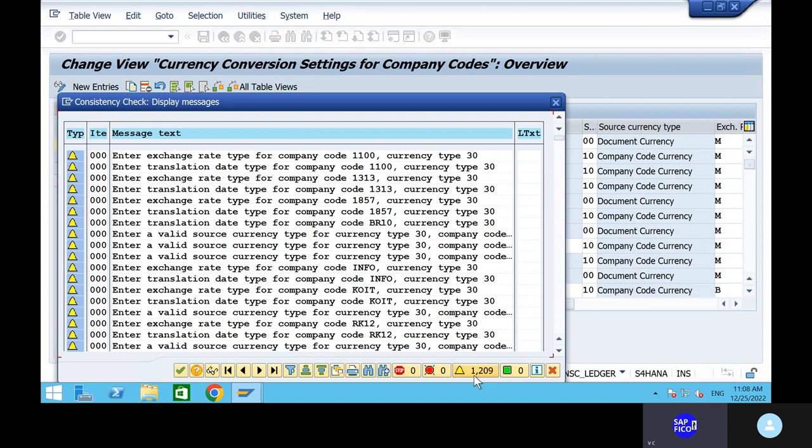But if you want to do all these transactions with the leading ledgers, like standard ledgers, you can also maintain them. But when you are maintaining all these things, you have to check whether errors are there for the leading ledgers or not. We don't have any errors, we have just warning messages, and those warning messages are not our errors. Why? Because this is the demo server, so some persons will use the leading ledgers. Can you go to the continue option?